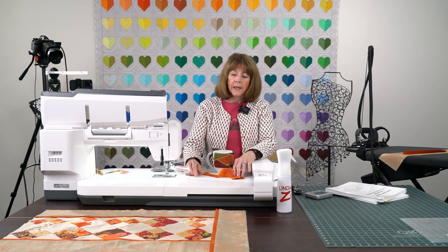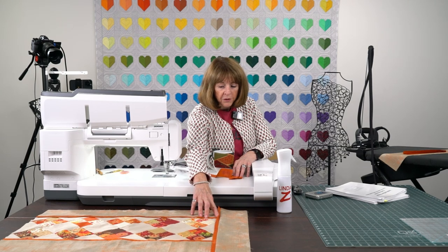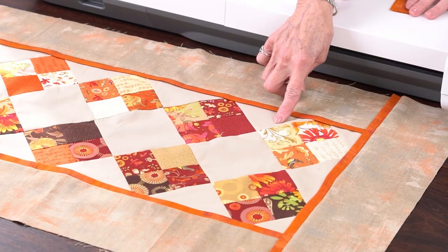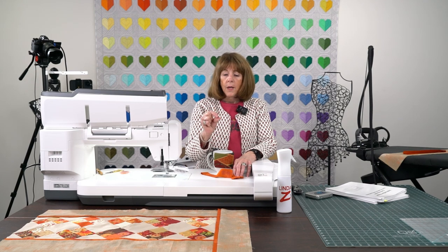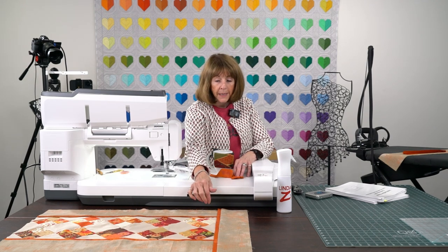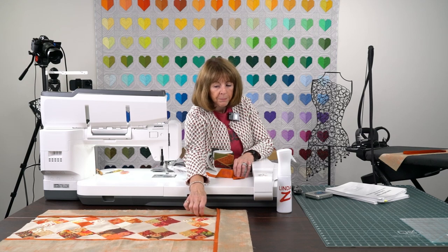I might be doing it a little bit differently because there are other techniques for doing flange. It's actually a little piece that kind of pops the border around your quilt. If you look at this piece I have here on the table, you can see — if I put my finger under here — it's open. It's not a border. If you get much bigger than three-eighths inch, this is a bigger one. I made it that way so that you could see it on camera. But normally when I do a flange, I try to make it quite small. This is just to pop your fabric.